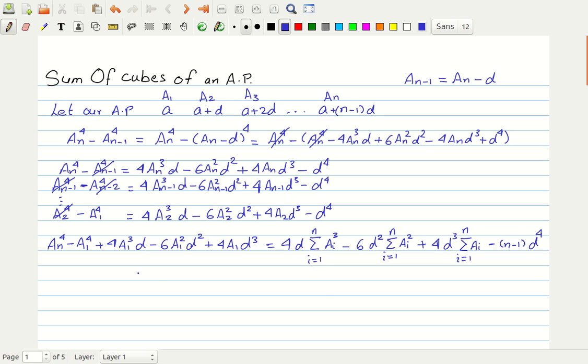Now, because this involves a lot of algebra, I'm going to show you each and every step, but mind you, this is going to involve a lot of algebra, so we will do everything in parts. For example, I will first solve only this part, then this part, then this part over here, and then we will add and finally derive the expression for the sum of the cubes of an AP.